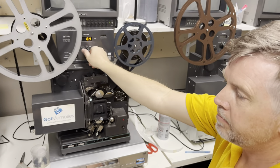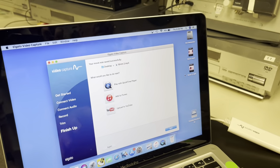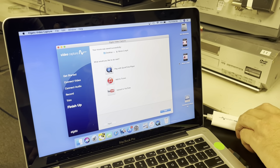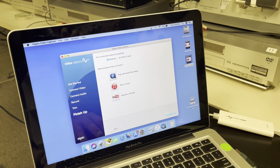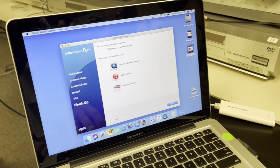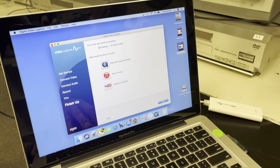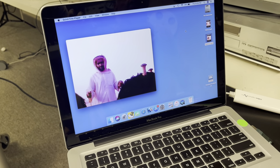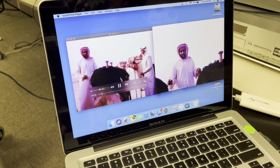Now we have two files and I don't use Elgato for typical capture stuff, but it is really good because there's no rendering involved. The file sizes are reasonable — it's all MPEG-4, looking at about 17 megabytes. I know there are some people on YouTube right now saying you should be using something else — but with home movies, if you're looking for a nice clean capture and not charging a hundred dollars per foot, this works well.